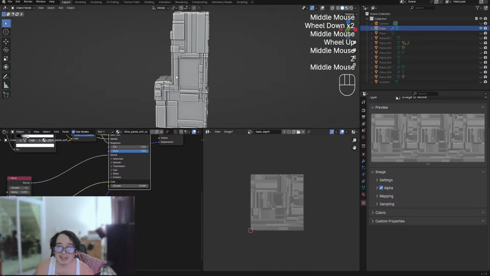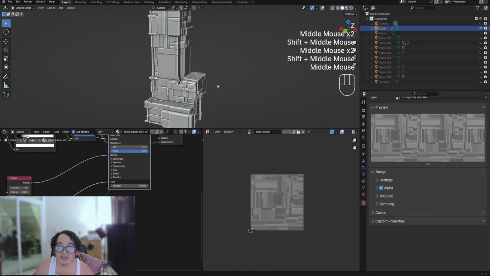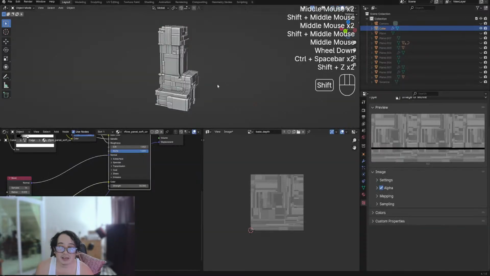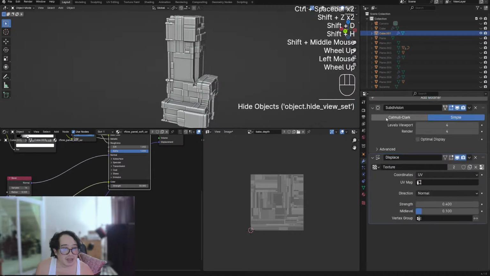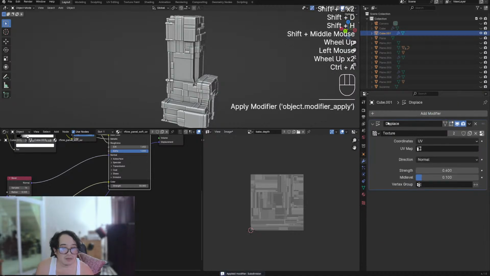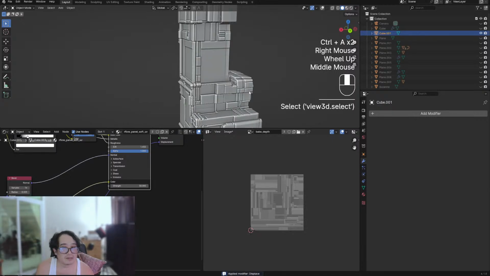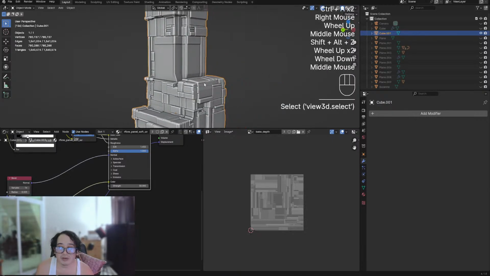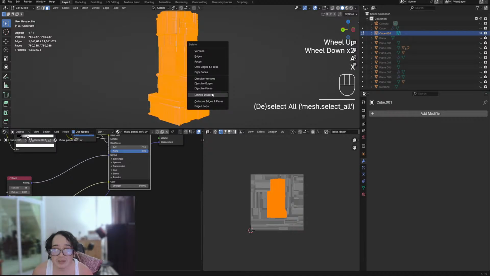Okay, this is the one we want, not the shader version. To convert this into a low poly, it's going to duplicate. Just apply the subdivision with Control A while hovering the mouse over the modifier. Then Control A again. When we go to edit mode, you can use the decimate modifier, or just go to edit mode, select everything, and then use limited dissolve.